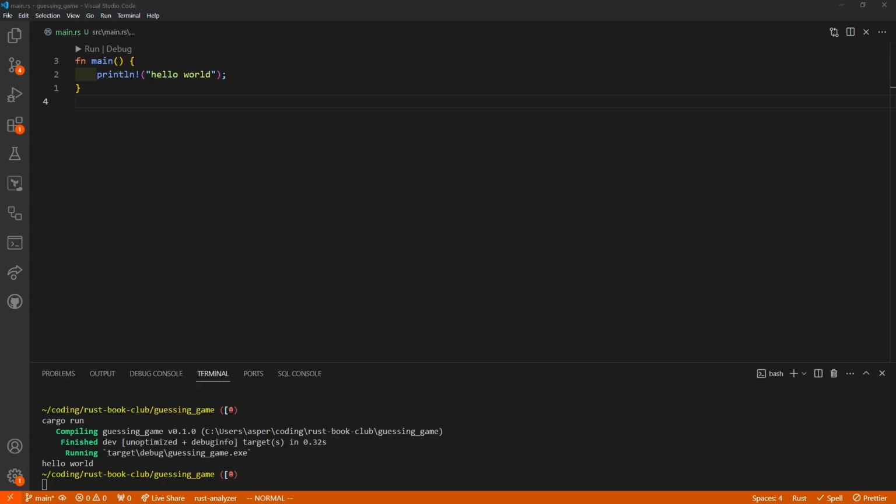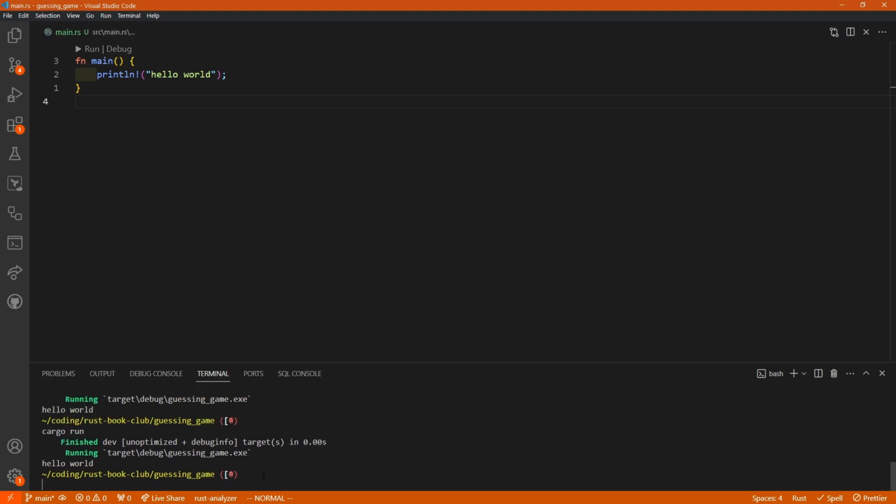Okay, so starting out, we set up a guessing game. And then for review from last time, we run our program with cargo run. So here's our default program, hello world, our default executable. From there, it's giving us a few different things.